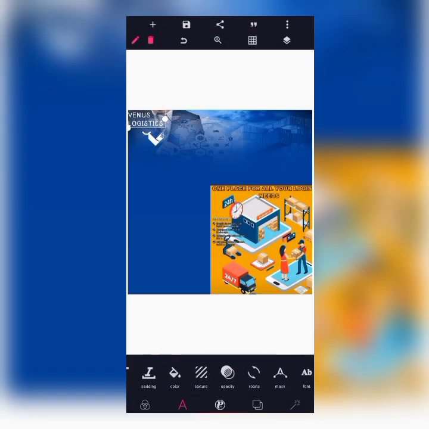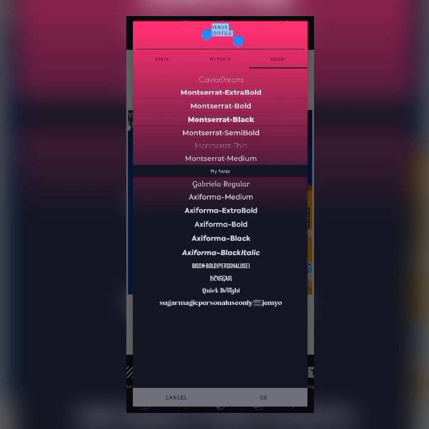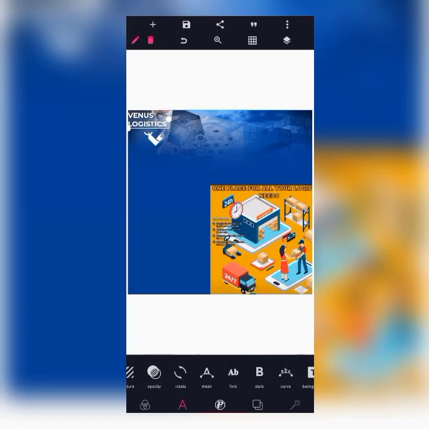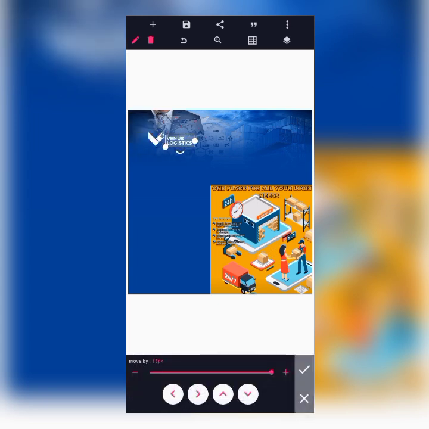So just like this. Then to change the font of the text, the font is Mustard Bold. So just like this, then we reduce the size a little bit and the line spacing a little bit as well. Then place it beside this V logo. Then the name of the brand will be placed beside the V logo.